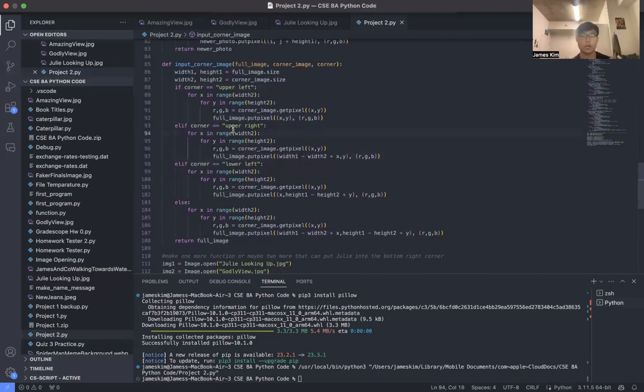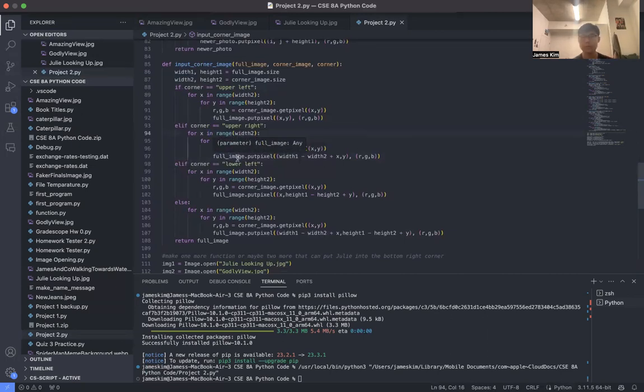However, if we wanted to start at upper right, then while using the same X and Y range, which is width 2 and height 2 of the corner image, we'd also do the same thing with RGB, finding the same values of the RGB.